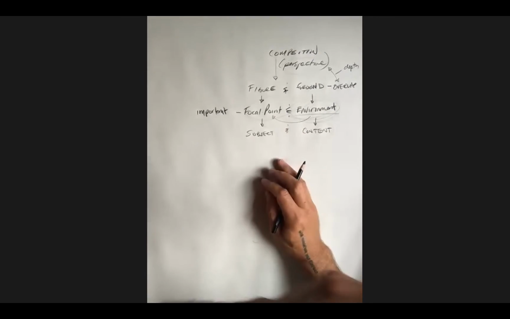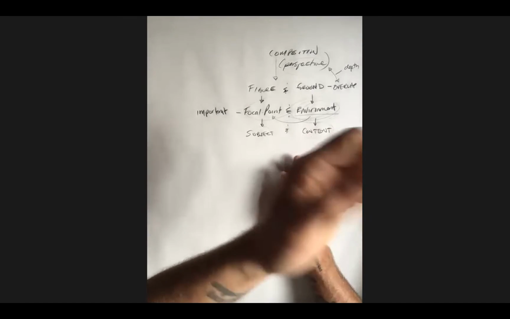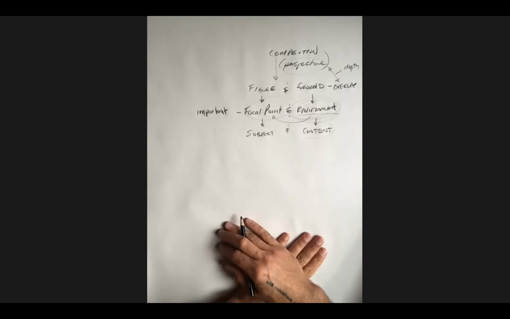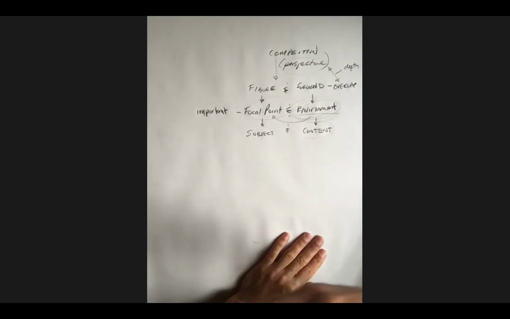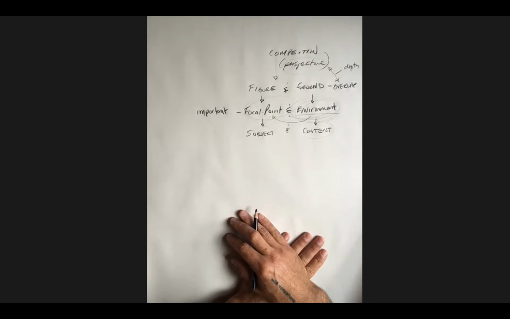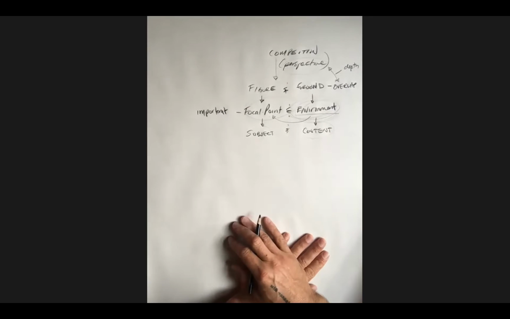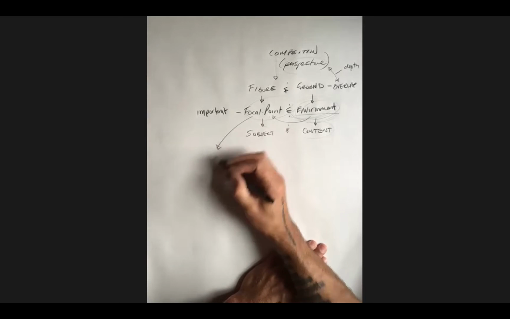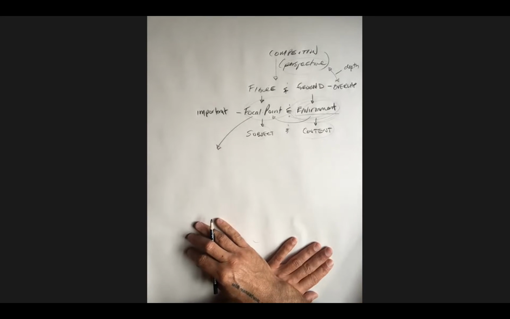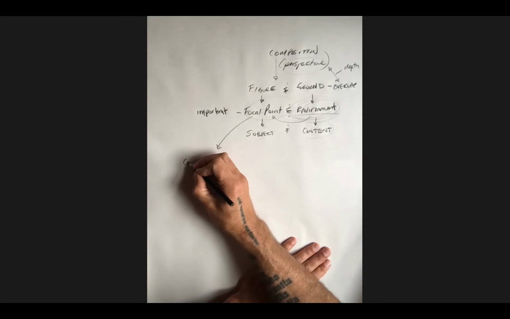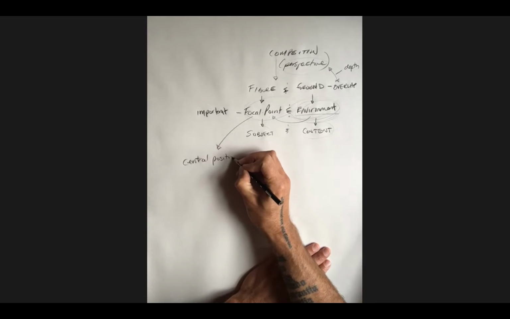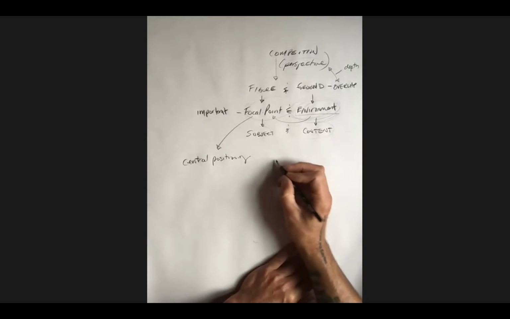Now, we've already done a lot of this stuff, and I've specifically structured the course this way where as we go forward, a lot of the stuff that I'm going to be introducing more specifically will already have been done in one way or another, and I'm basically just going to be deepening that conversation at a particular point. So for instance, two really effective ways of creating a focal point. One is central positioning in relationship to the frame.